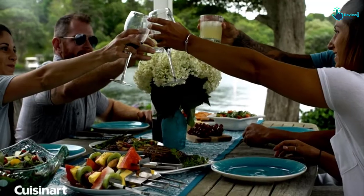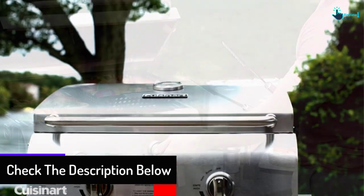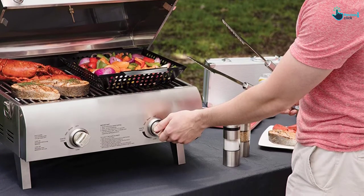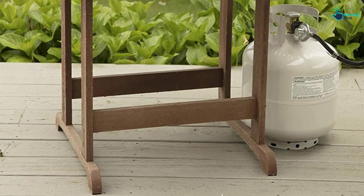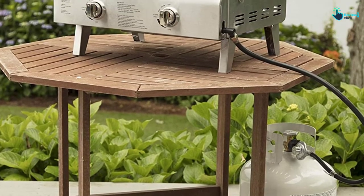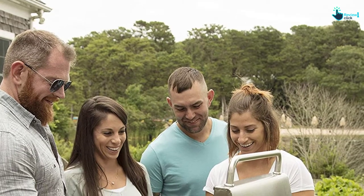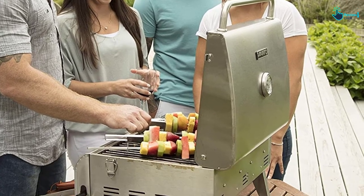The full stainless steel cooking grate is easily transportable and provides high-class performance. The lid locks and legs have a fold-away design for easy carrying, and it works with a 20 lb propane tank. It has two independently controlled burners for versatile cooking and is perfect for tailgating, picnics, camps, beach, and parties. It offers plenty of cooking space for whole chicken, turkey, briskets, and large cuts of meat, supports slow cooking, and heats up to 700 degrees for searing.